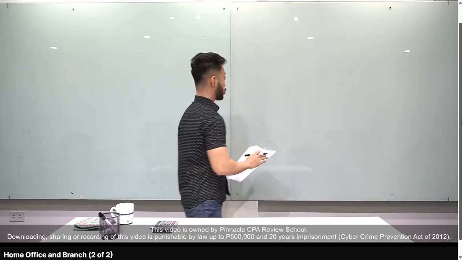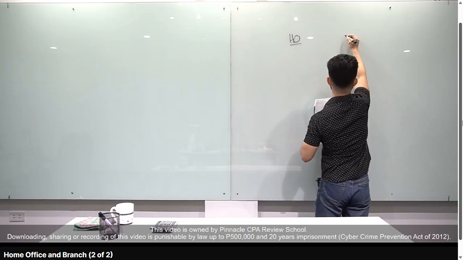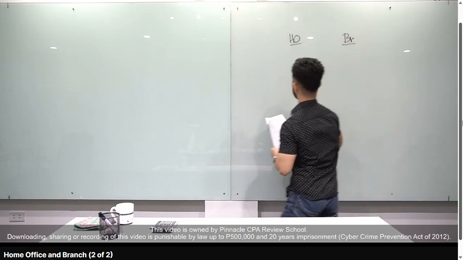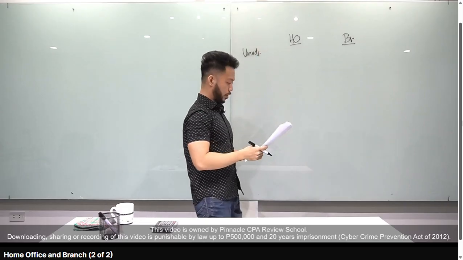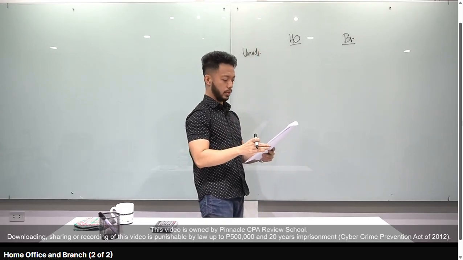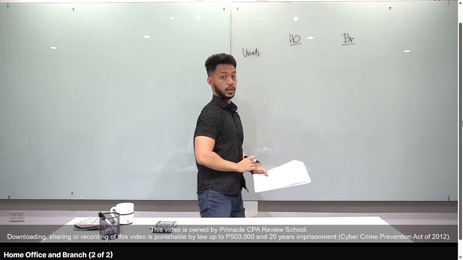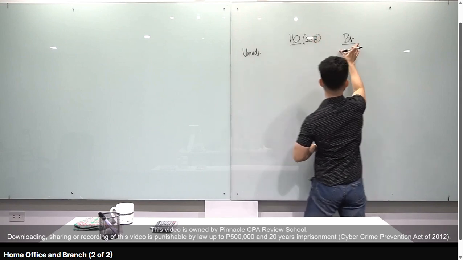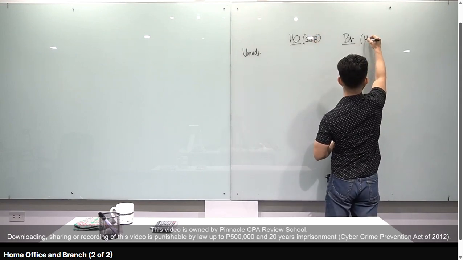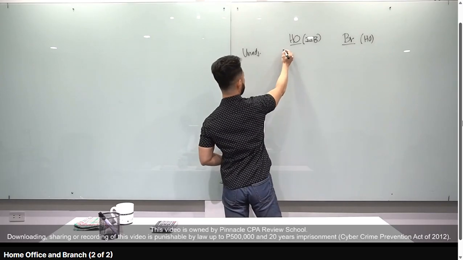Okay, so dito natin lagay yung books of the home office. Ito naman yung books ni branch. Okay, lagay natin yung unadjusted balance. Actually, ito yung tinatanong sa class. Sabi dyan, what is the unadjusted balance of the home office account and what is the unadjusted balance of the branch account? Take note, class, books ni home office yan. So, ibig sabihin, ito yung investment in branch account. Right? Ito naman yung books ni branch. So, it means ito yung home office account. Okay, malilito ha? So, ito yung books ni home office, yun yung books ni branch. So, basically, ito yung tinatanong sa atin.